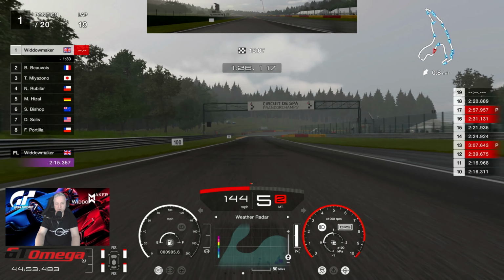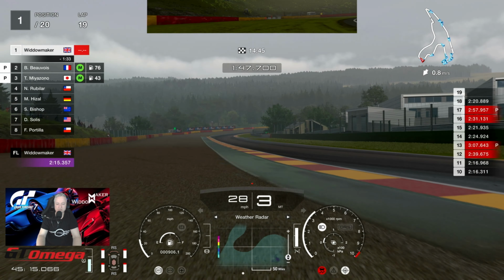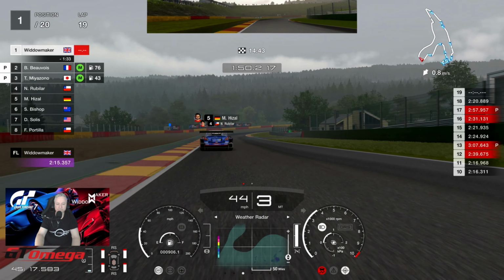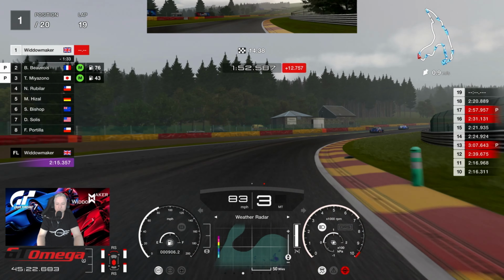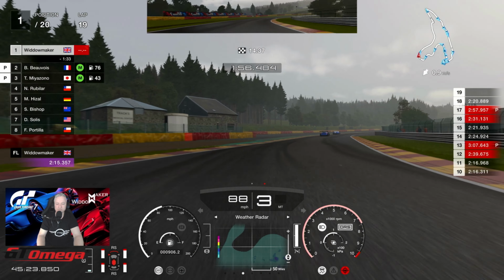Oh, my steering wheel's bugged out. Just unfortunate, isn't it? Would have to do that, wouldn't it? So we've got engine damage. We've got front left wheel damage and front splitter. The speed is reduced. Beauvoir and Miazano have gone in to collect their tyres. Well, that's fortunate. We would be making massive inroads into them. There we go, their damage is cleared, so we'll get back up to pace.